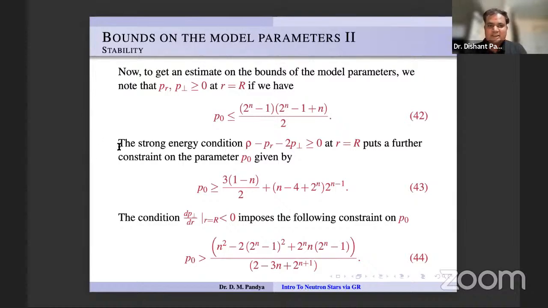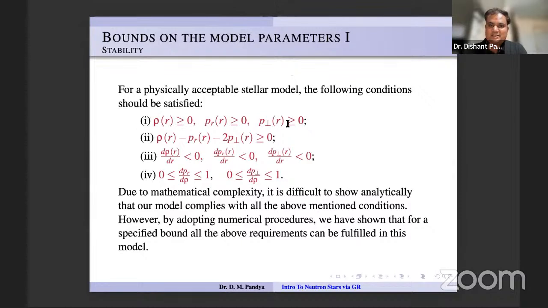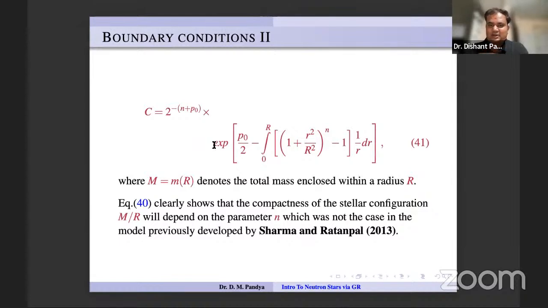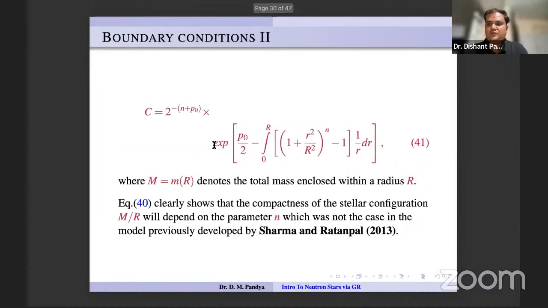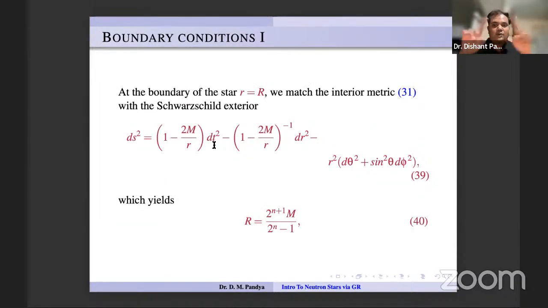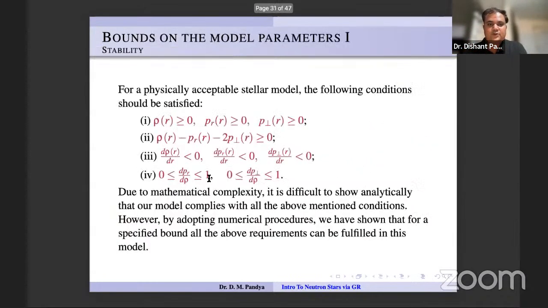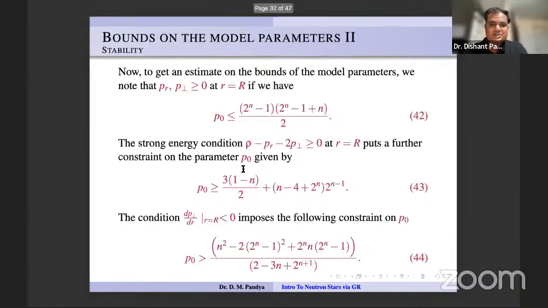Let me again explain this. You are imposing these conditions on the solution that you obtain, on the matrix you obtain, whose components are given by equations 40 and 41. So you will have a very long interior metric, newly created on the basis of anisotropic fluid distributions. And for that metric, once you impose these conditions, you will gradually have all of them satisfied. So on the basis of P_r and P_perp being non-negative, you will have equation number 42.